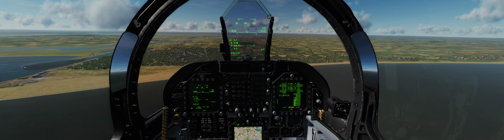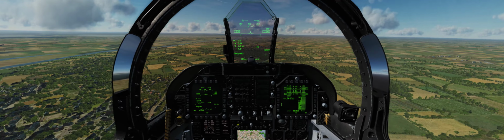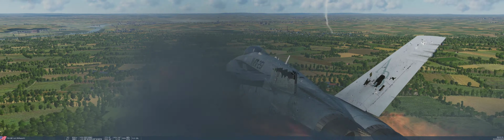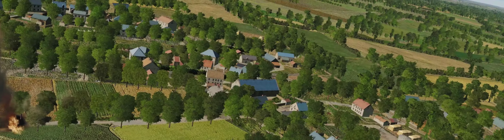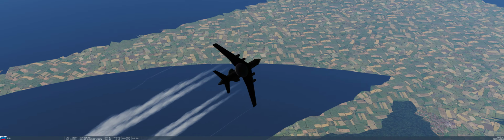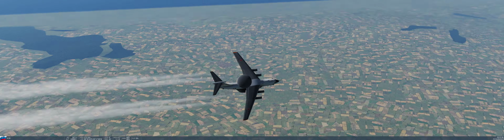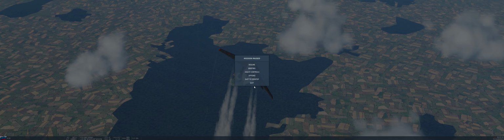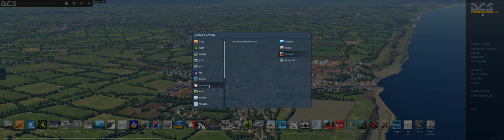Pretty weird how different it looks from the cockpit to external. I think it's because of the addition of whatever the missile incoming got me. This is a fun mission because of the canopy, having to go through the canopy. So that was quick. There's a nice view of the map at altitude. So again, that is a challenging mission. We just got vaped.